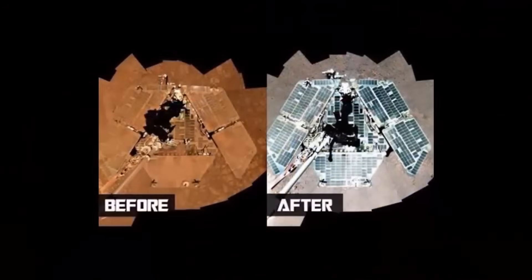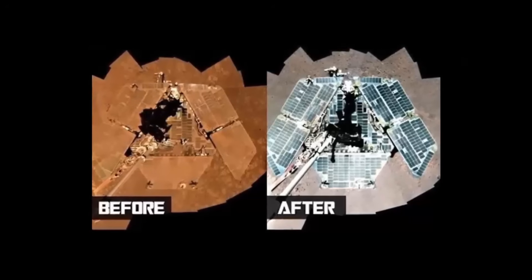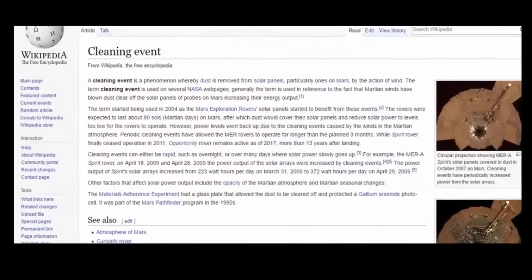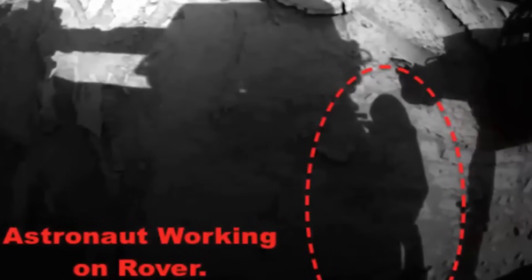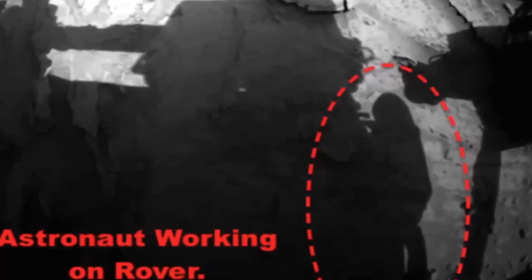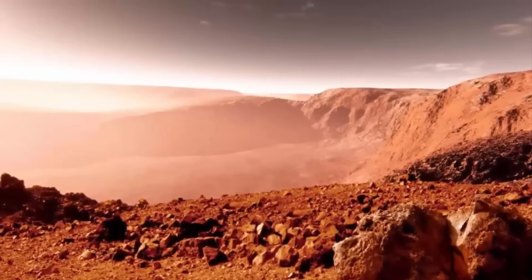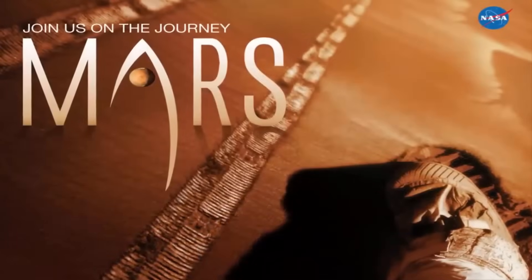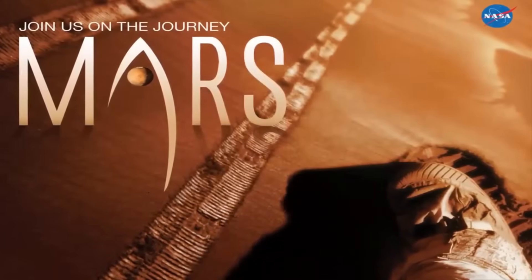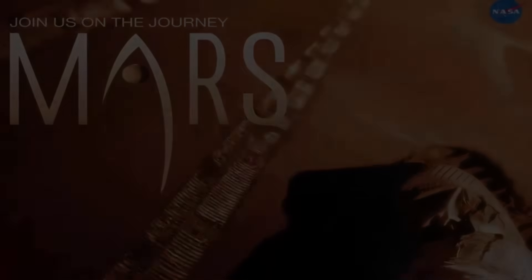We already have the rover's mysterious cleaning events, which have occurred on many occasions. With every strange event that occurs on Mars, the possibility of outside help from an intelligent entity becomes less absurd. Did an alien or possibly covert astronauts throw us a bone in the form of a stone? We may never know where the rock came from, but we should all be thankful the rover found it. Squires said the weird Mars rock is an example of how the red planet keeps surprising scientists even 10 years later. He finished by saying: Mars keeps throwing new things at us.